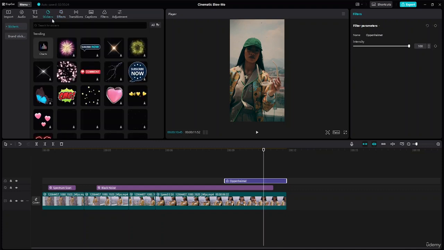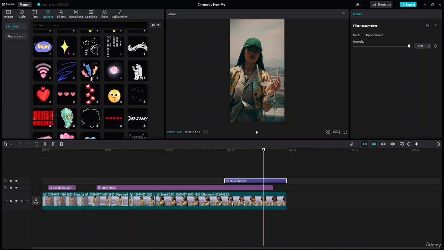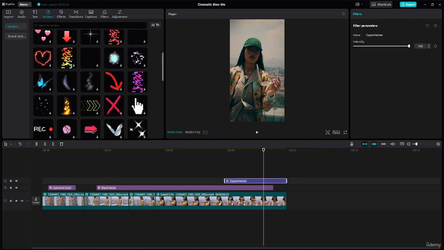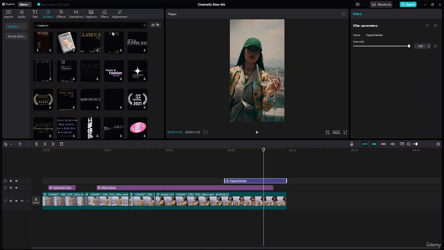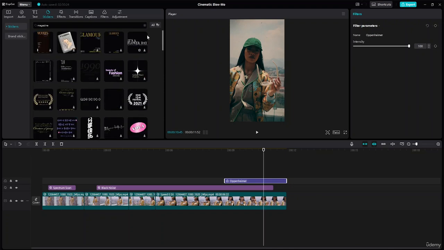Let's go to the stickers option, and out of the sticker options I am going to select one. Okay, so let's go with magazine. Let's click on enter, and here you guys can see there are a lot of options.